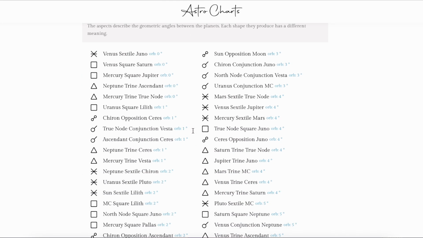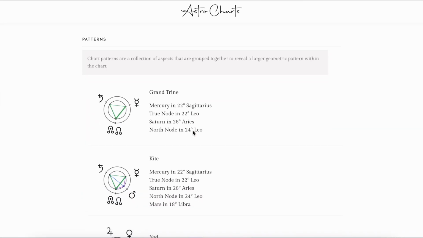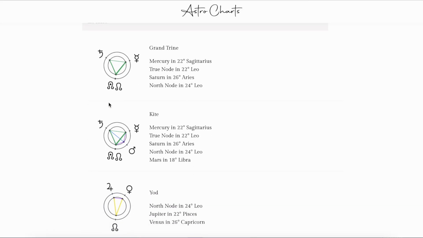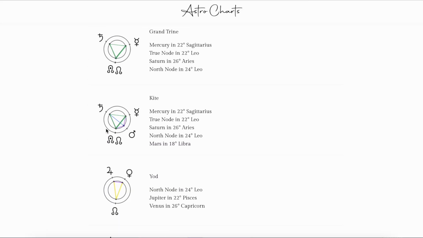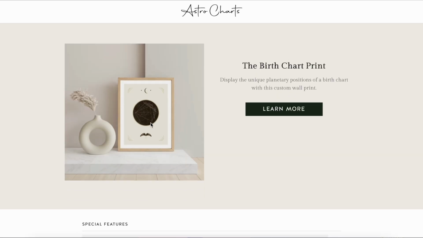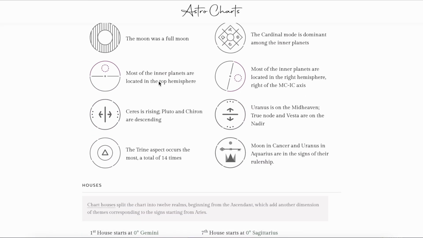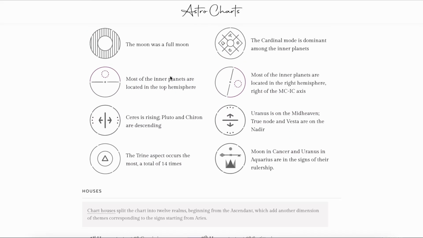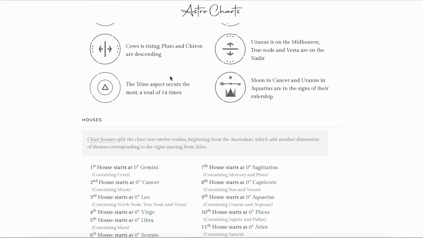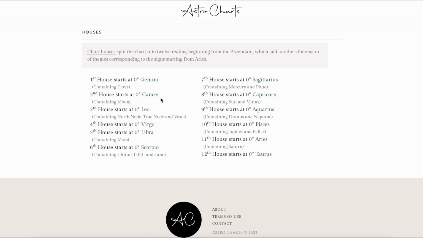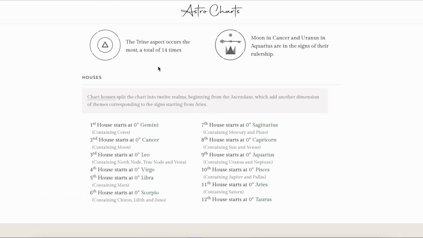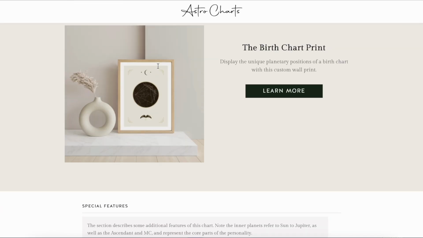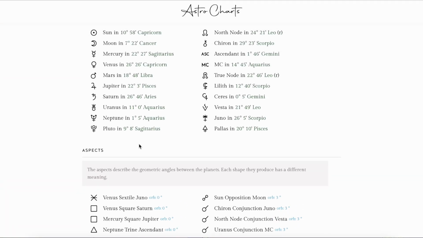I also want to do a section on a lot of the symbols that come up, like kites and yods and grand trines and all kinds of stuff like that. Tons of stuff. Castles and rectangles. I want to shed light on this information, this data, where I'm going to be showing you how to look for lots of cool things in your chart. And then the houses are a monster, because there's just so much. All right, so these are just a beginner series.